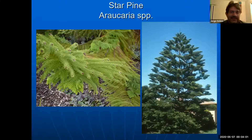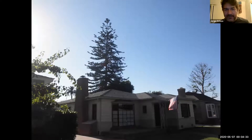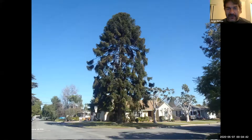Star pines out there require very little pruning, but unfortunately many of them get hacked or cut in half because people never plan on having one. It is often purchased as a living Christmas tree, then put in the ground, and then they realize it gets too big. Here is one that has been treated kindly and it looks very nice. Here in the El Dorado library, another one that looks kind of nice. Just a few more as you may see them in the skyline, including our monkey puzzle that is being treated very kindly and looking very nice. Very little to no pruning is necessary.